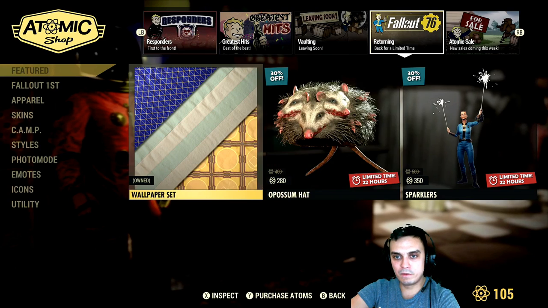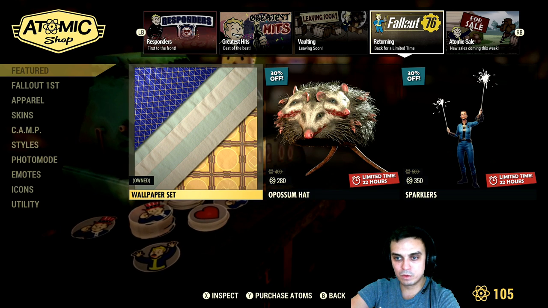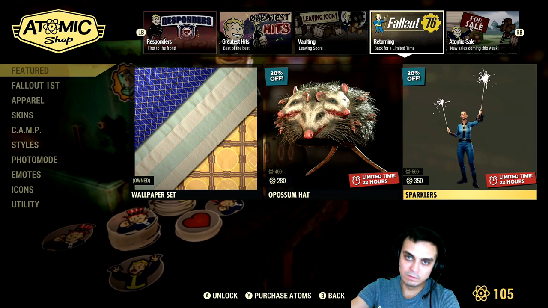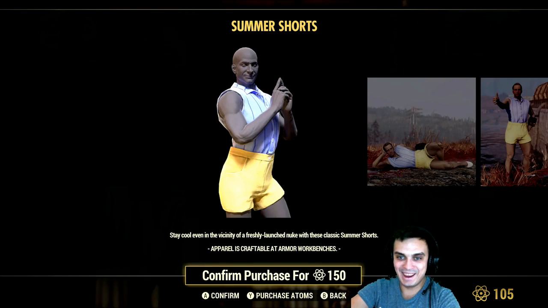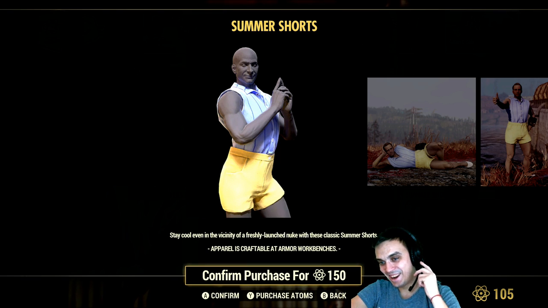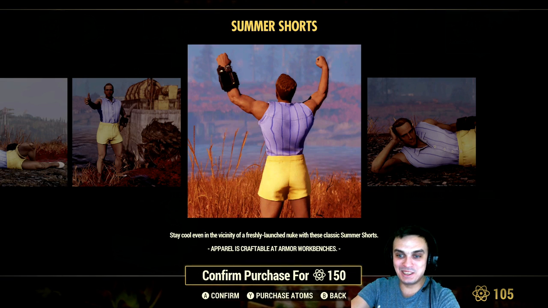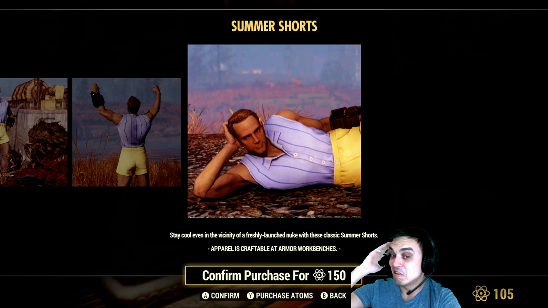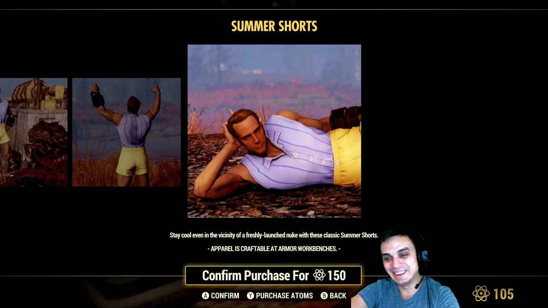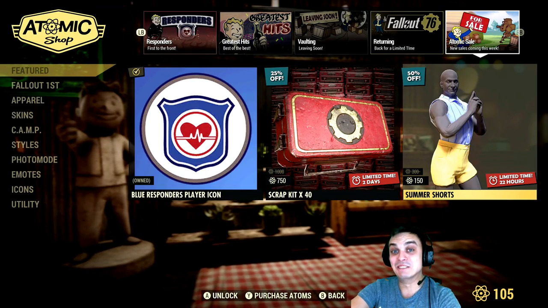Then we've got the Opossum hat with a 30% discount, and we got the sparkles. So this will end on the 5th of April. As you can see, less than 24 hours is remaining, and tomorrow we'll get three more new items, most probably. And in this section over here, we got the summer shorts. Who would like to run around in a world apocalypse, nuke zone with mutants in summer shorts? Man, I love this game. So this is pretty much the end for the Atomic Shop.